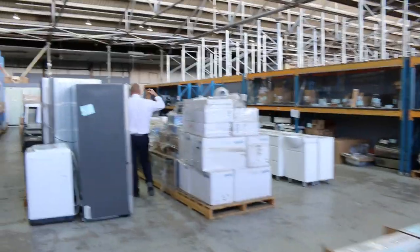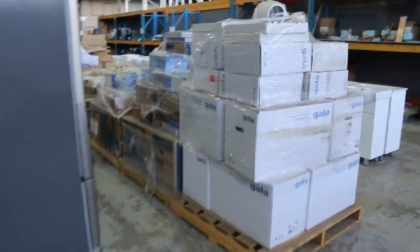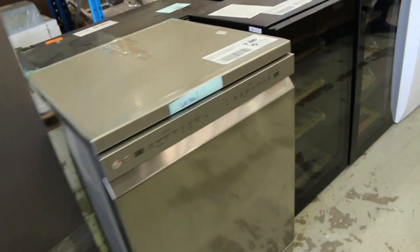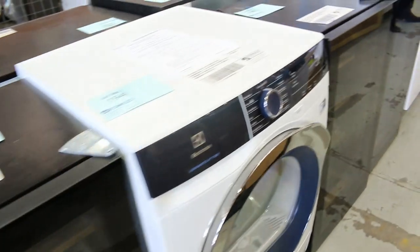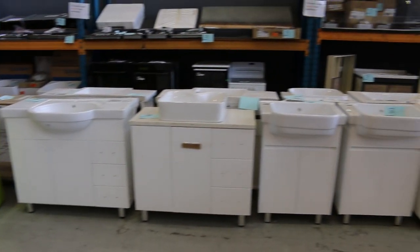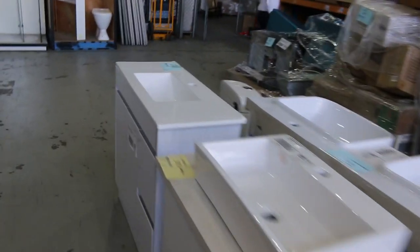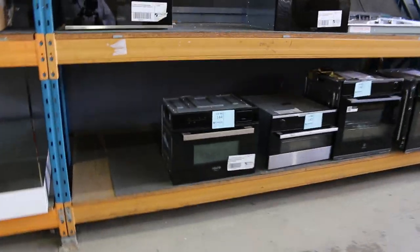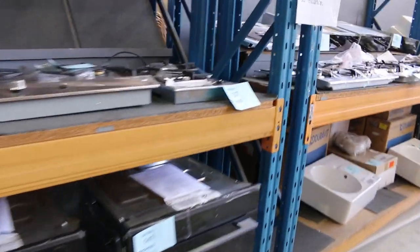Down the back, we've still got a few DeMista mirrors, and it looks like there's pallets of various hardware — mostly bathroom and toilet bits and pieces. On the left-hand side there's a heap of wine fridges, washing machines, and dryers. There's also a nice glass-front double-door supermarket fridge that looks like a Thermast. On the right-hand side, loads and loads of vanities — all kinds, widths from 600 through to about 1,500. Also compact ovens, gas and electric cooktops in top brands — Euro, Electrolux, Westinghouse, and Baromatic.